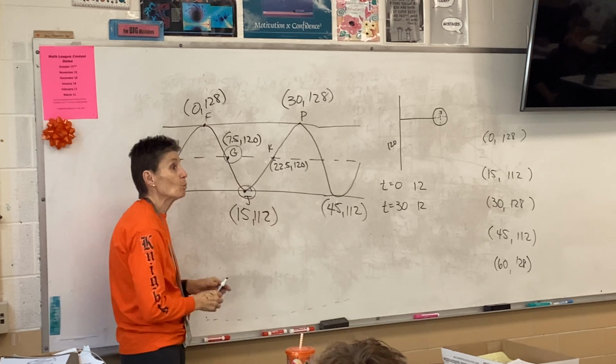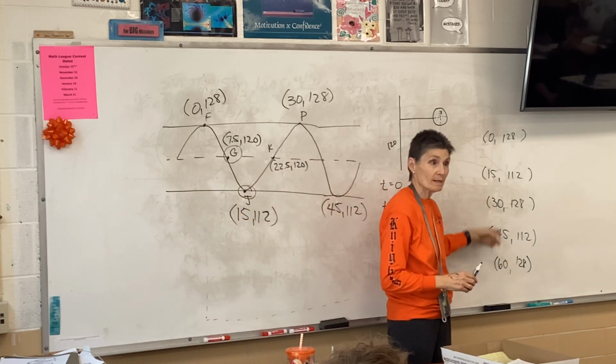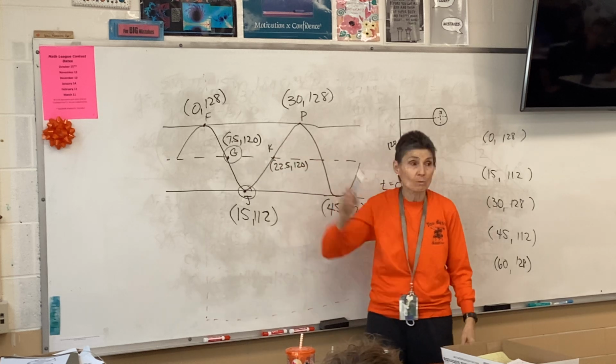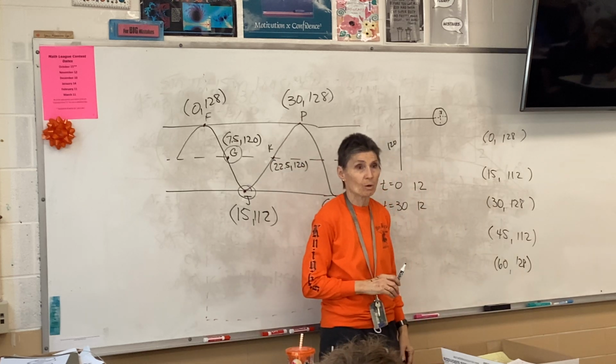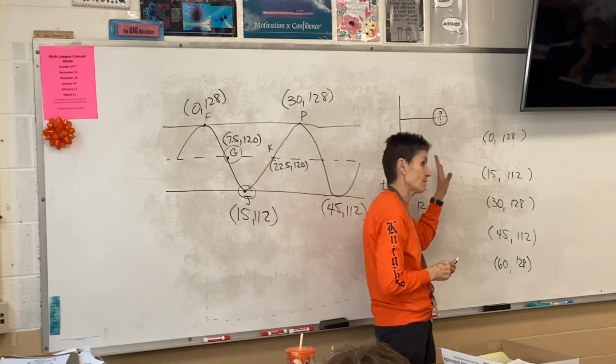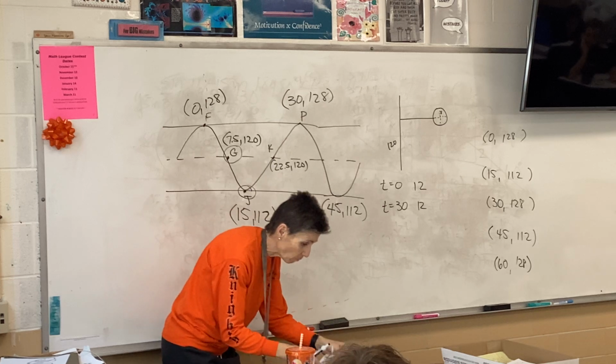Now, there would be other options, because remember, this thing keeps going, right? We happen to get lucky and be able to start with 0, but that isn't always going to work. It keeps repeating, so you can have lots of different possible answers. Are we set? All right, so that was A.